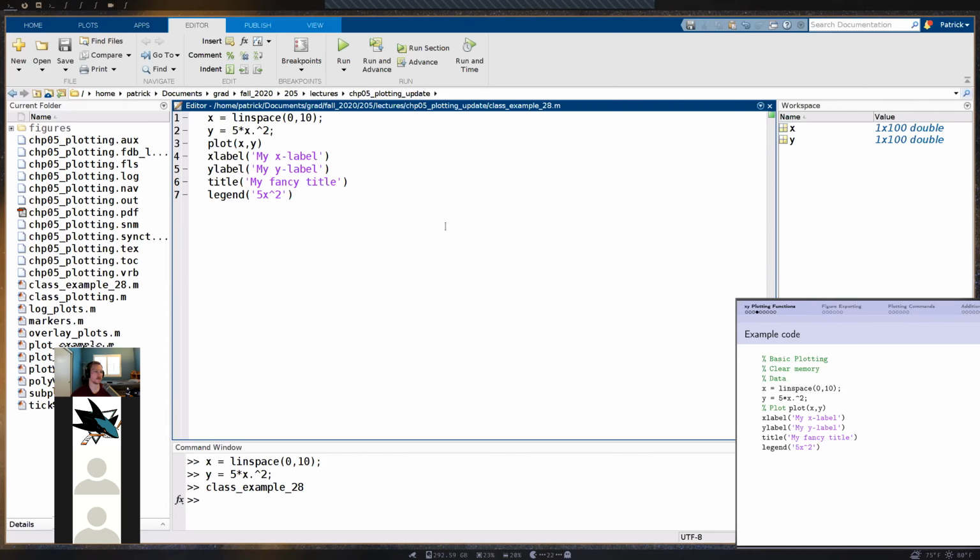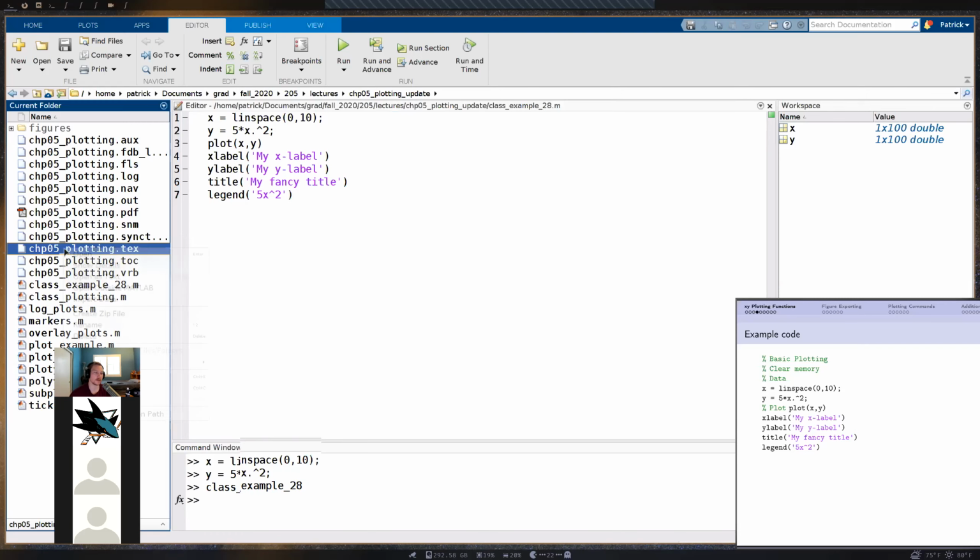Okay, so make sure it starts with a letter, and if you have a space, put an underscore. You can see on the left-hand side here, that's what I do for a lot of my file names. Do I have to retype the whole thing again, or can I just edit it? No, you can right-click on the file here and click rename. Okay. And then if you run it, it should work now.